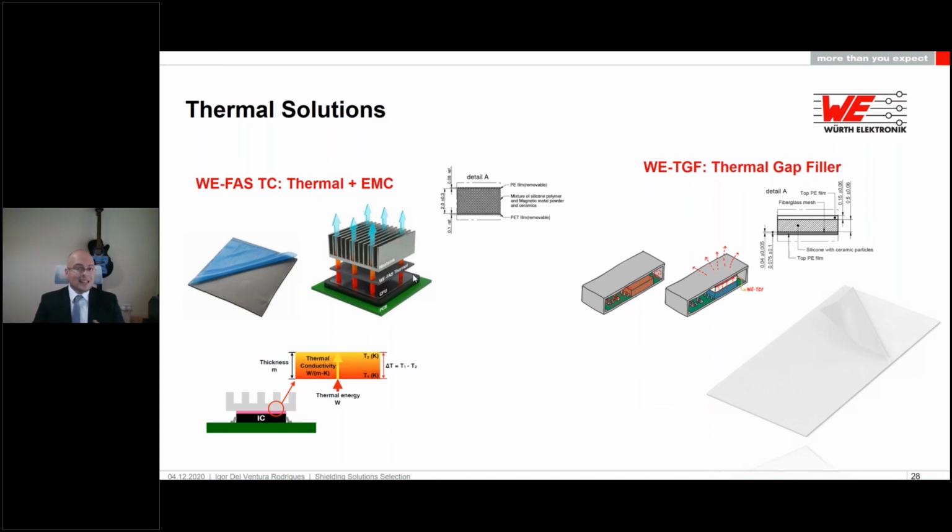It will dissipate the heat efficiently. It will transmit the heat from the CPU surface towards the heatsink in this example, and at the same time, it will shield you. Brilliant, isn't it? But if your issue is just thermal, then we have WE-TGF, our thermal gap filler. It has a really low thermal resistance, so really good thermal conductivity, and it has the ability of filling those micro gaps. So it will help get rid of the heat of your components in no time.